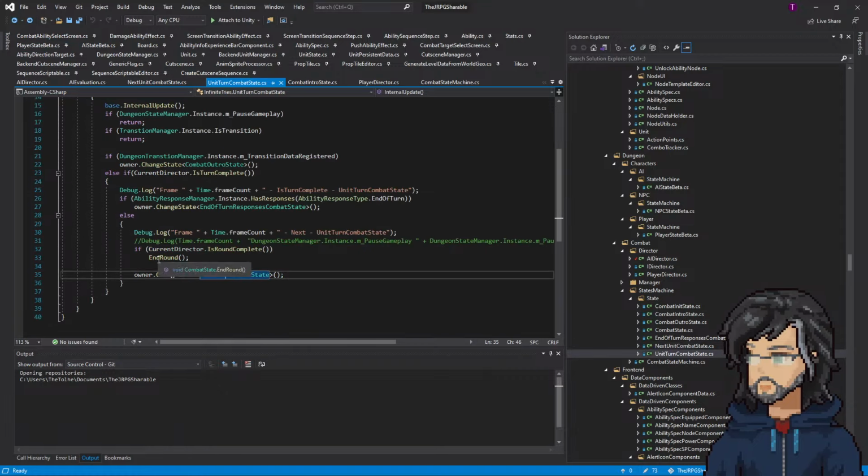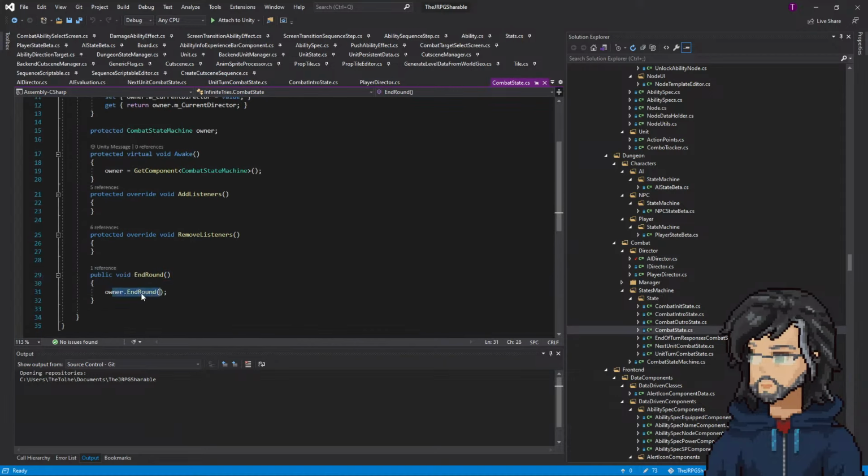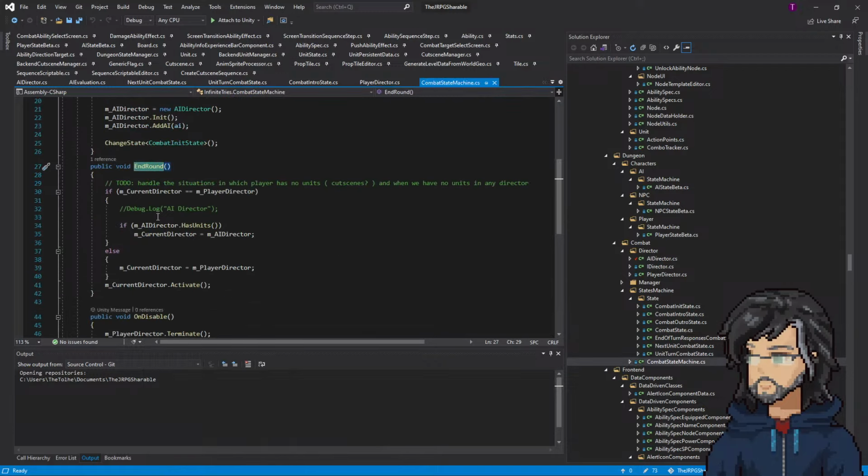At some place here, I guess it's end of round. Owner.end round. Yeah, so we check to see if the current director equals the player director. If so, we check to see if the AI director has any units, and if it does, we set the current director to the AI. Otherwise, if it's not the player director, we set it to the player director and then we activate. So we're basically just alternating every time we end a round between whether it's the player's turns or the AI turns.